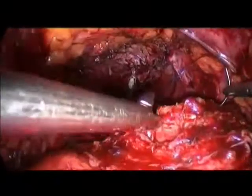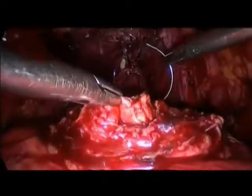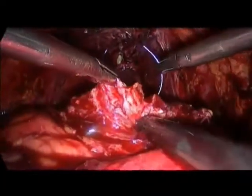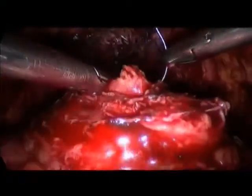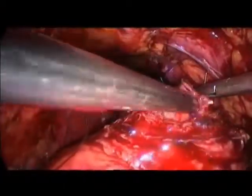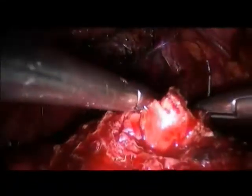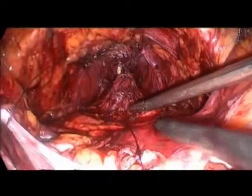Roland, we have some questions about the posterior aspect of the bladder neck. Some people are wondering if there is not some prostatic tissue here. No, I don't think so. You have it just in front of you. It's the posterior lip, and it's quite smooth, and there is no other tissue there. We had a very clear landmark for dividing it. I have no doubt about it here.